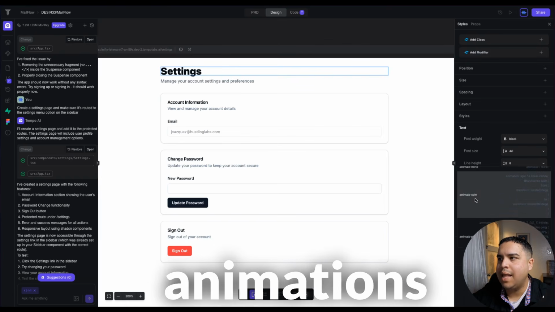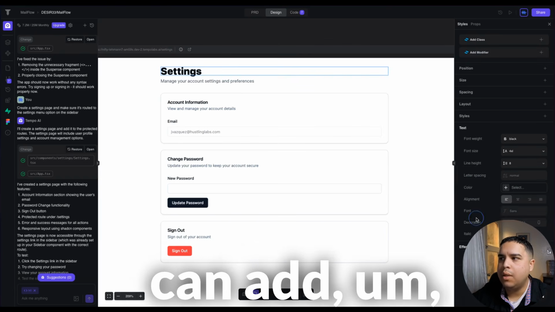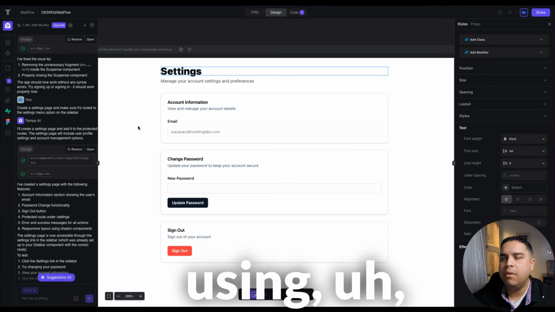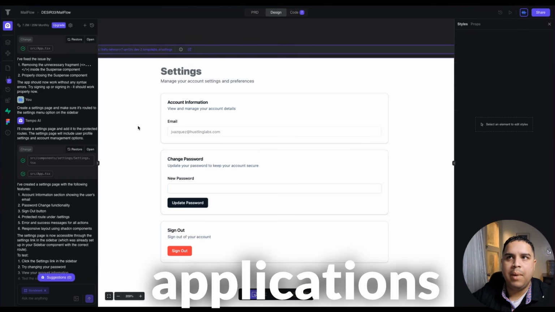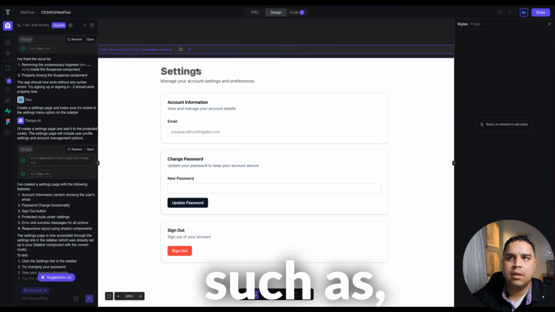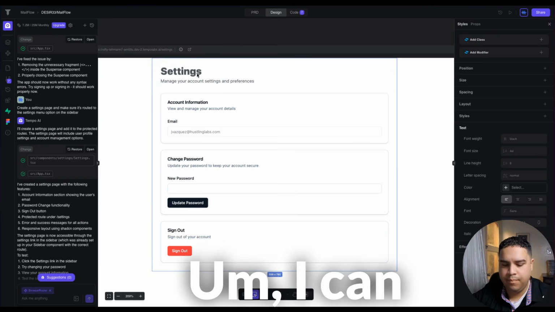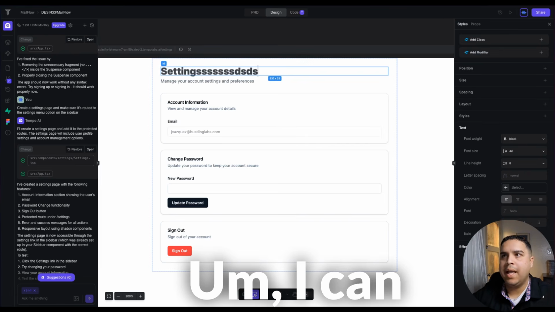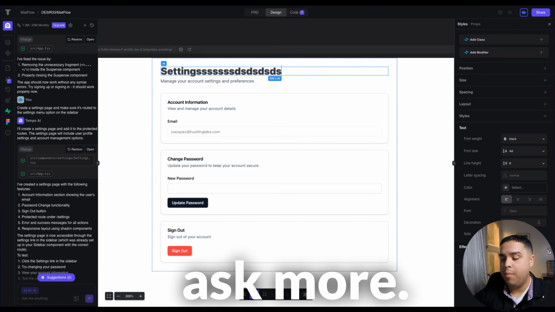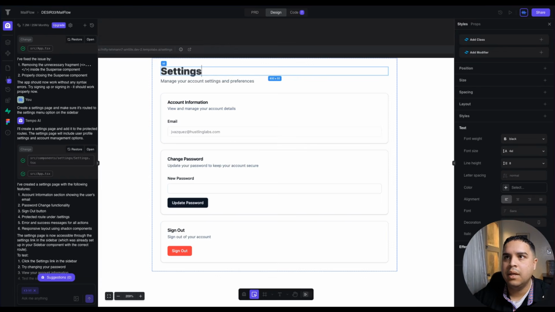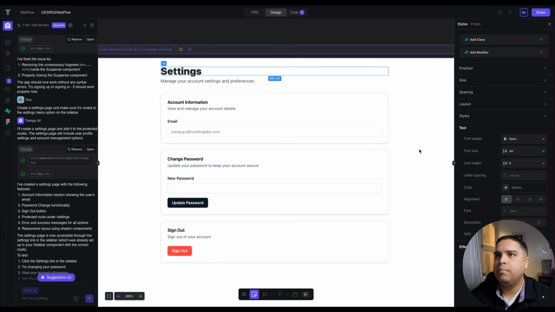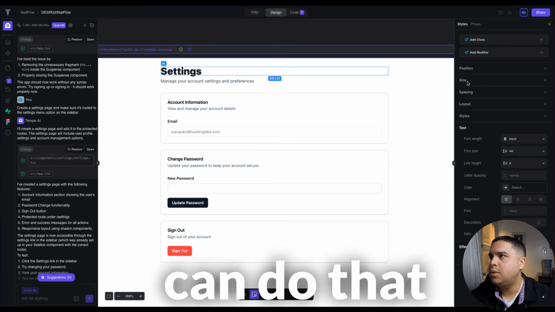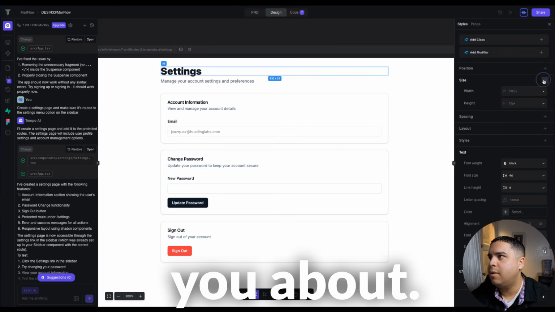We can add animations similar to what you can add using applications such as Framer. I can double click on it and change the text. Let's see what else we can do that I can talk to you about.